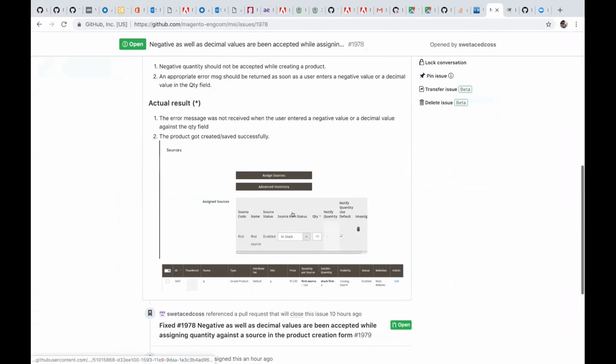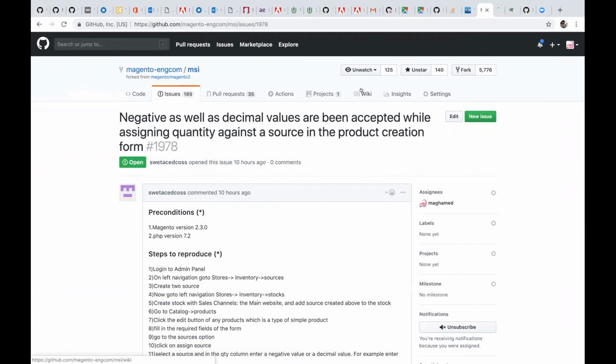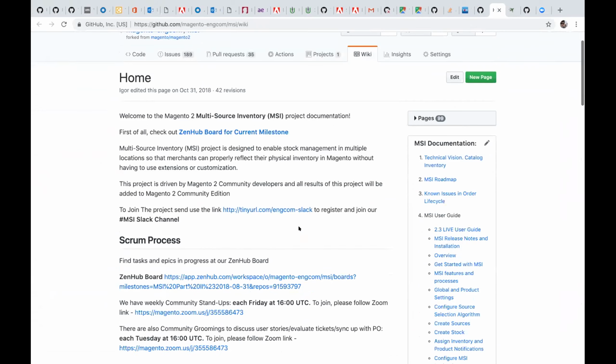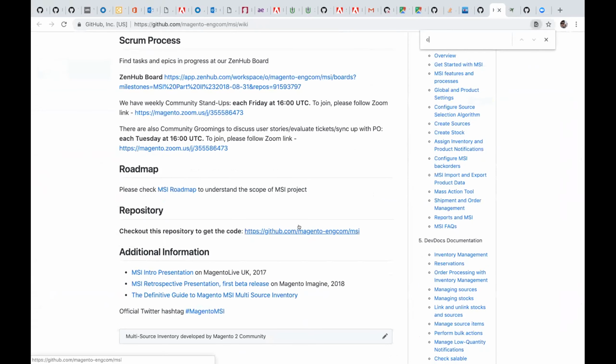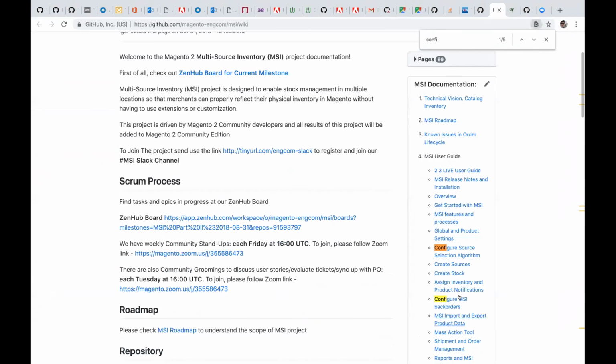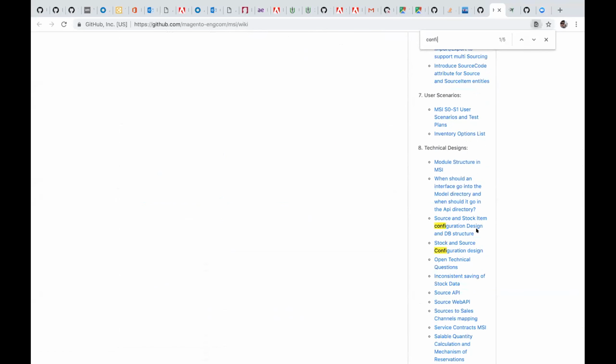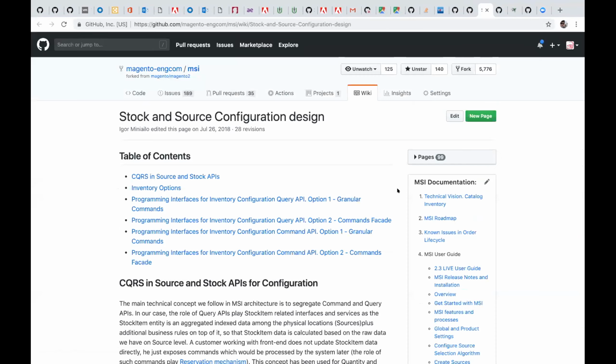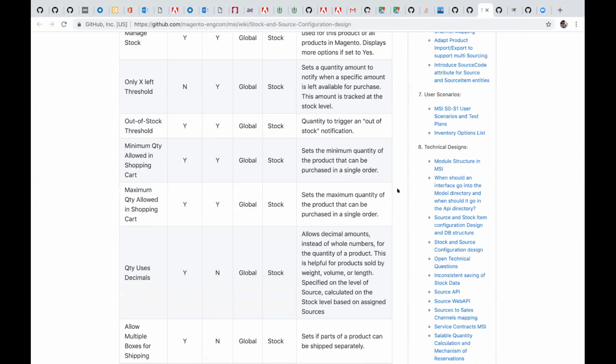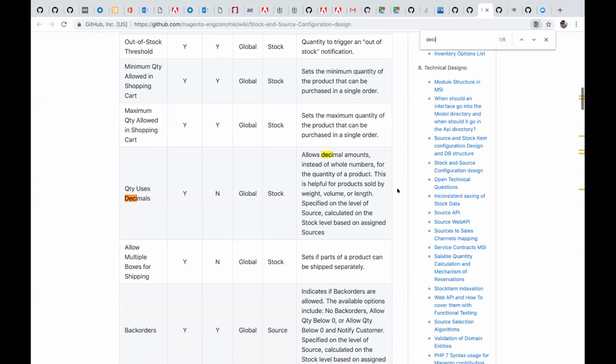So we actually have a configuration for the inventory, and let me find it. Configure. Is it this one or this one? So we have decimal.